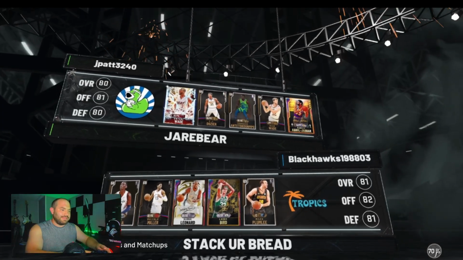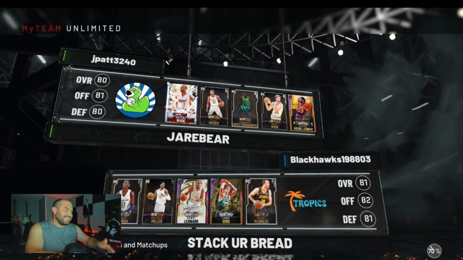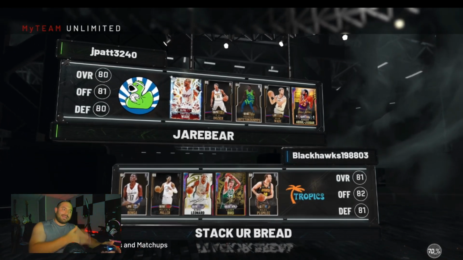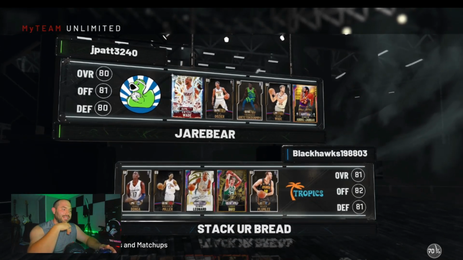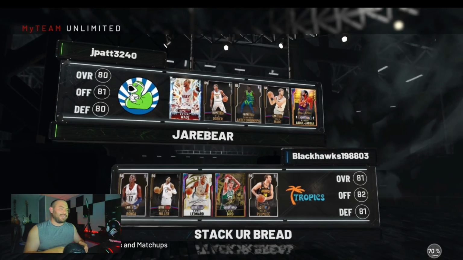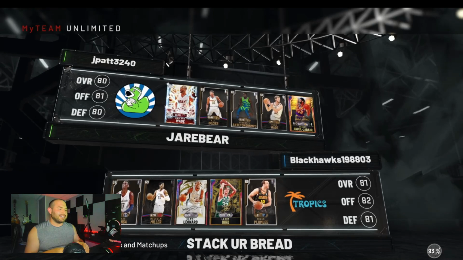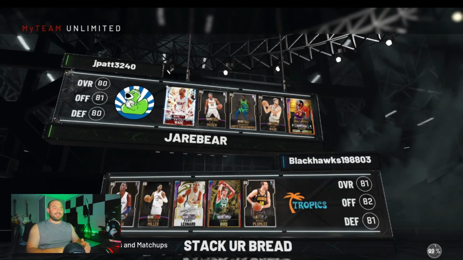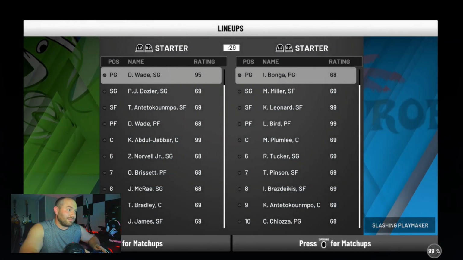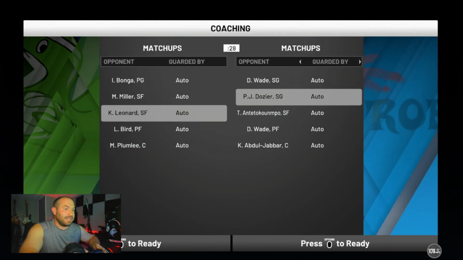And as you can see, this guy's doing the same exact thing. He's got an 81 overall. He's got Bird and Kawhi. I may play this out and just see if I can play with him a little bit. But yeah, this is what you're going to be looking at, guys. He has no one else on his bench. He's got all bronzes. He's going to have Bonga, just because he wants the height at the point guard. And I don't know what else to tell you other than it is what it is.